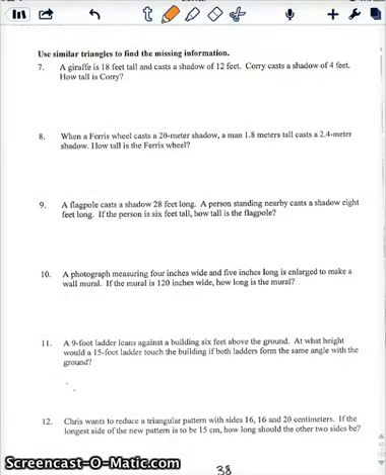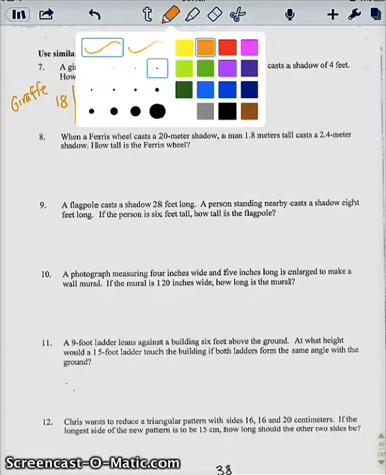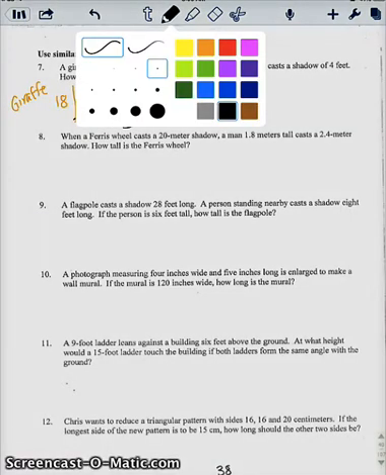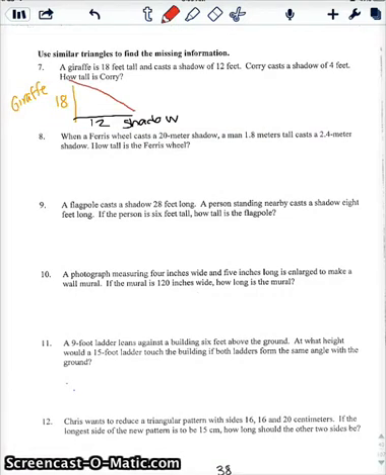So I'm going to make a line here to represent the giraffe, and I'm going to label it giraffe so I don't get confused later. And I'm also going to label it 18 because it is 18 feet tall. Next, I'm going to represent the giraffe's shadow. You can see that if the sun is coming from where the problem number is, it would cast a shadow that would lay on the ground, and that would be the giraffe's shadow. The shadow is 12 feet. And then we can connect these 2 points to create a triangle.